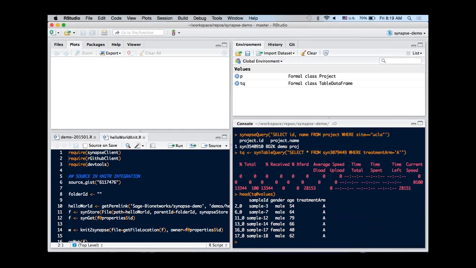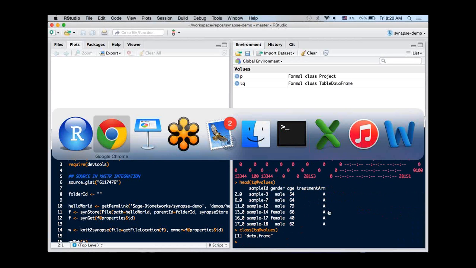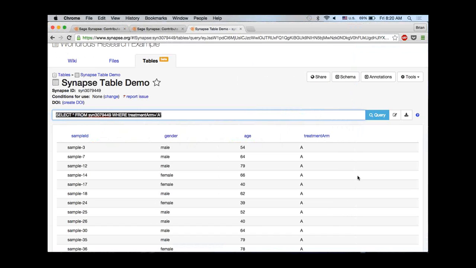So this is the exact same start of that query that we see in the web portal, but now we have it in a DataFrame, which is loaded directly into your analytical environment. So you can start to do an analysis based on only a subset of things. This is nice in general.